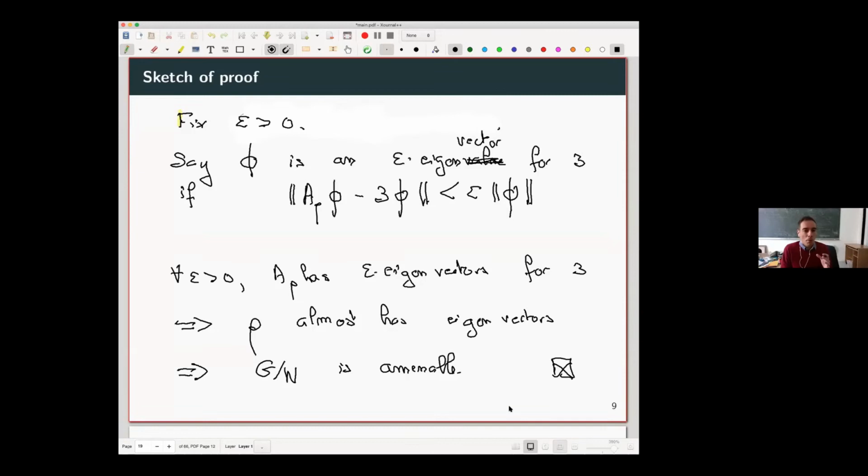But what I really want to stress, there are two things I want to stress. First, there are several proofs, but one proof of Kesten's criterion for amenability is exactly the one I gave you. I think that's a proof which is due to someone originally. It's not Kesten's original proof, but the idea is that you look at the Markov operator of your random walk, and you say that if the Markov operator almost has an invariant function, then the representation almost has an invariant vector, and therefore the quotient is amenable.